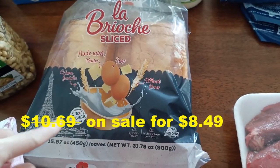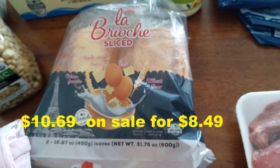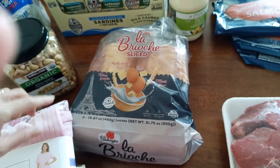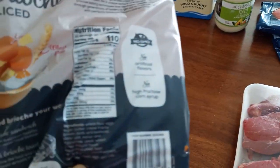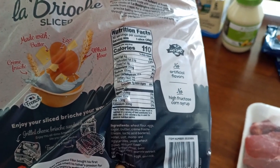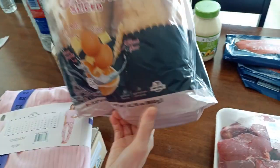Another repeat item — this is the second time we got the LaBrea sliced bread. We bought it last time and liked it so much. I'm thinking maybe I'll freeze one of them. It's really yummy. The cool thing about this bread is the nutrition facts and ingredients show it does not have any seed oil. Some brioche, for example from Trader Joe's, has yummy brioche but unfortunately with seed oil — this one doesn't, which is really cool.